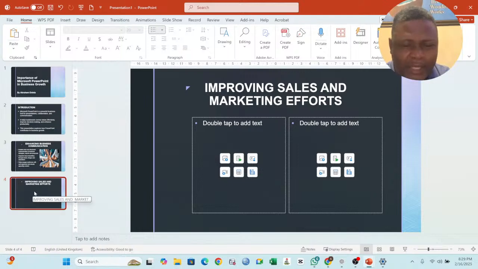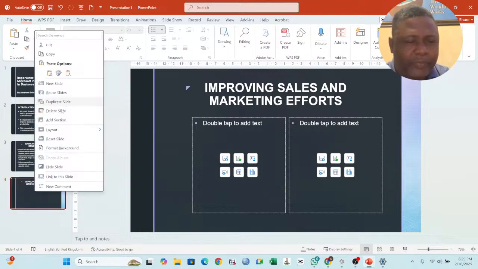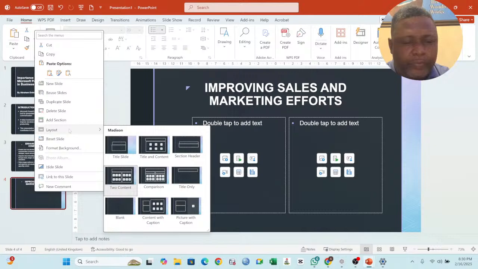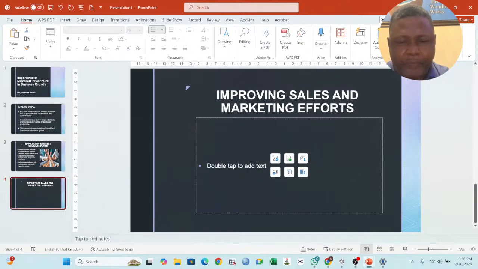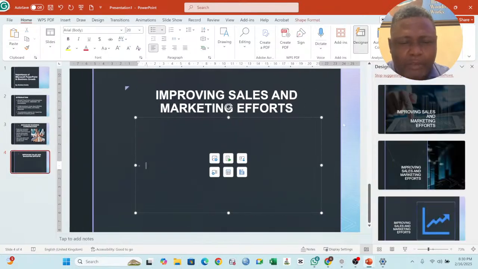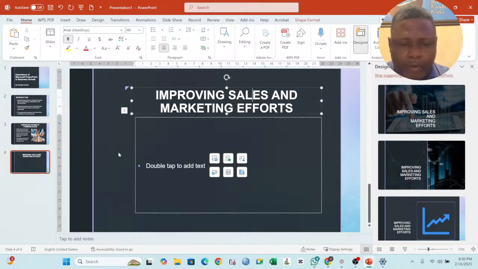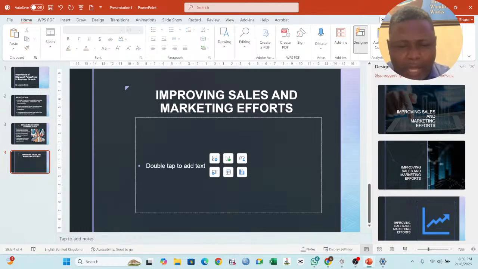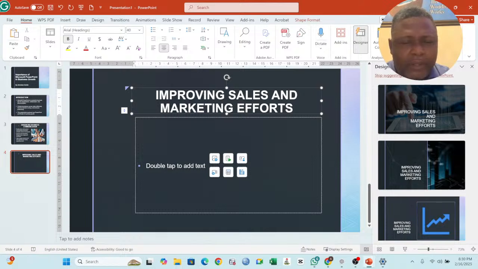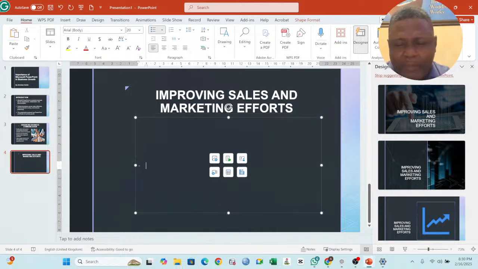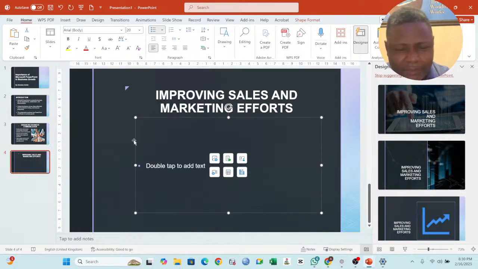So I may decide to change this layout to title and content. I've changed the layout to title and content, so that what I will just put here is the title and maybe something to illustrate before I go to the next page.